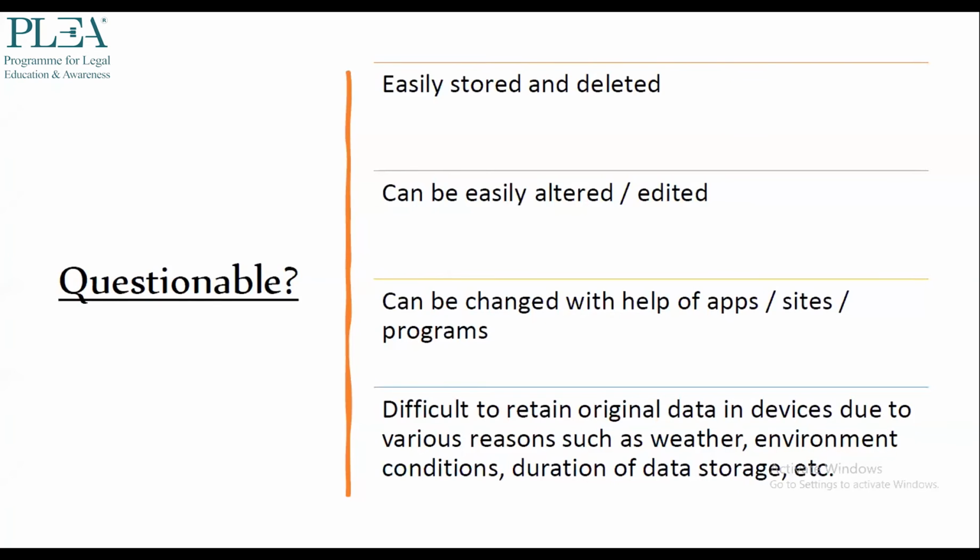They do happen, and there are a number of cases in the court of law where data which is already there can be deleted, is edited, or is produced in such a way that the other person is thrown or shown in bad light. That's why all this data is questionable. All this evidence, we need to really check the veracity of the evidence because of these reasons. Also, you may be aware that there are so many sites or computer programs or apps which let you do all this deletion, editing, and such things.